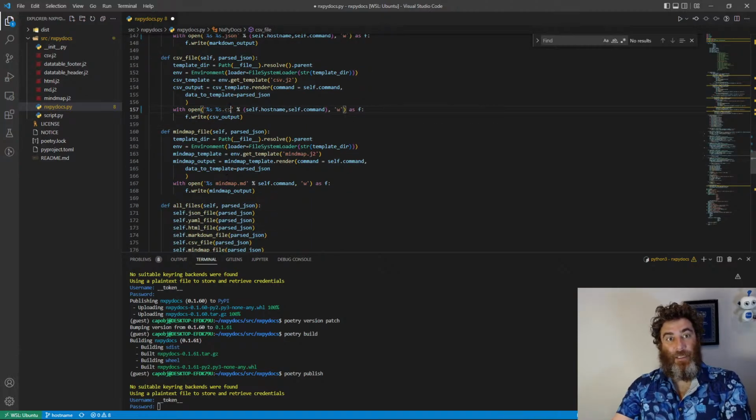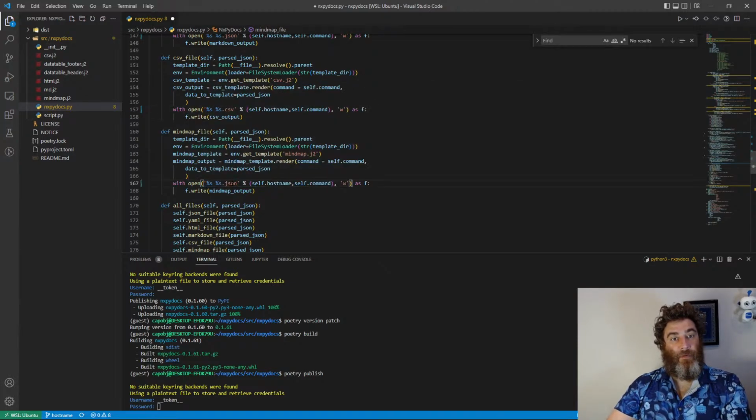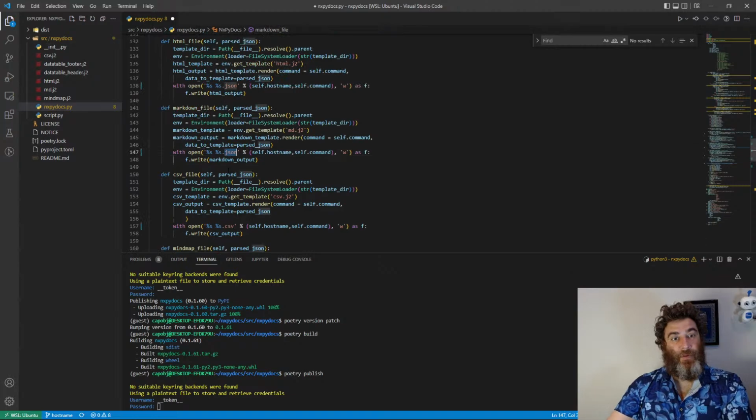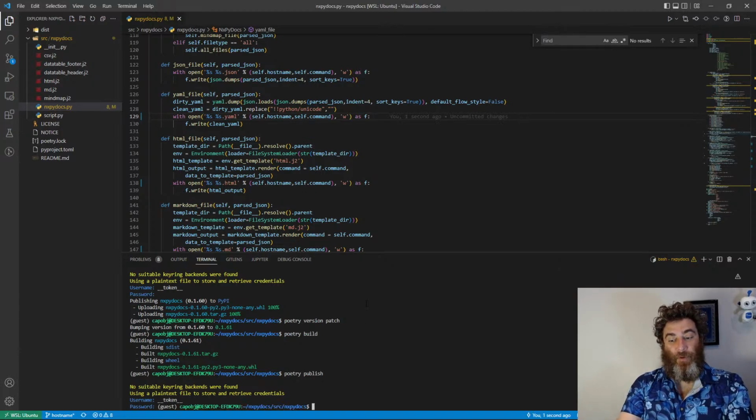So that's CSV, that is mind map markdown, that is markdown, that is HTML, that is YAML. All right. Now let's give this a dry run and then we'll push this code up into the repo.